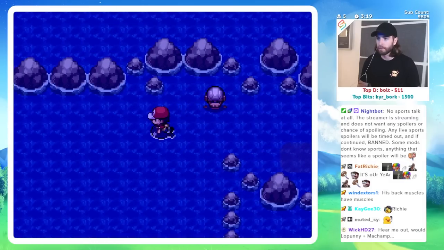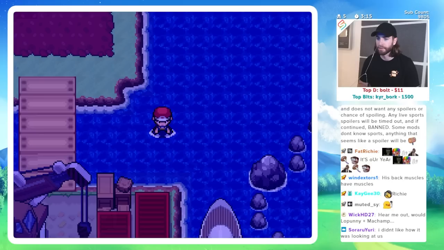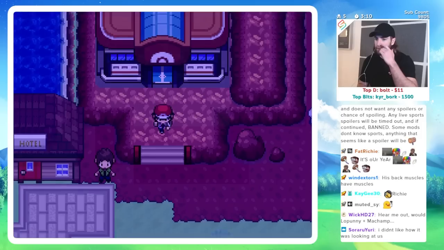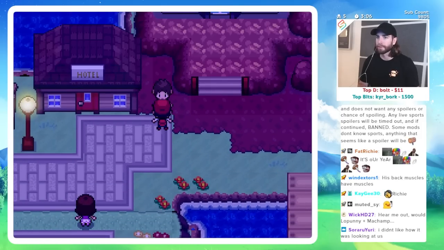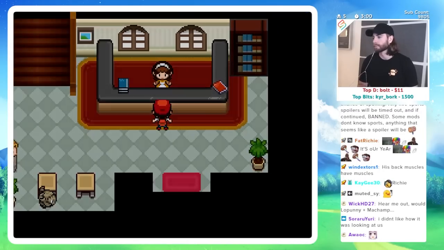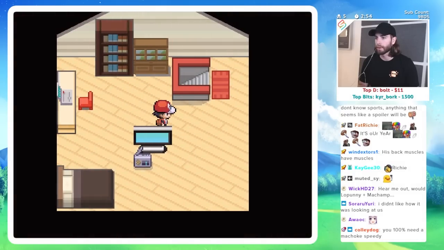Alright, we should be at Cinnabar Island pretty soon, I would imagine. Oh! And there it is. Okay. Now, this is the gym that has the puzzle, if I remember correctly. Or the quiz, I guess, and since I'm so goddamn smart, I'm pretty sure we'll get every question right first try. Lopunny and Machamp? Oh, I would love... Oh, is there no quests here?